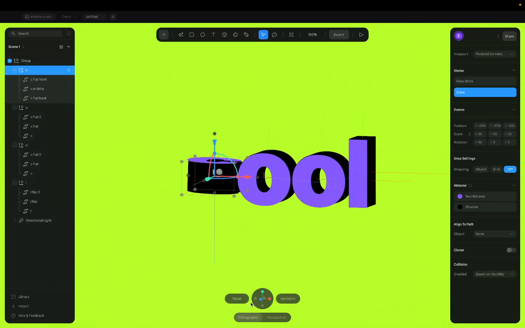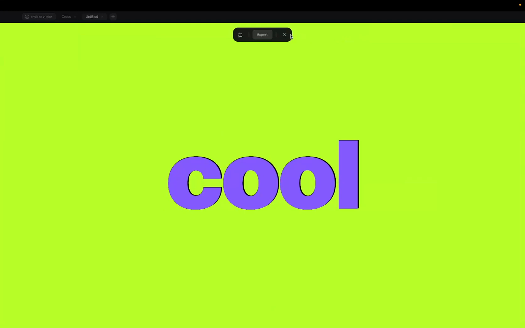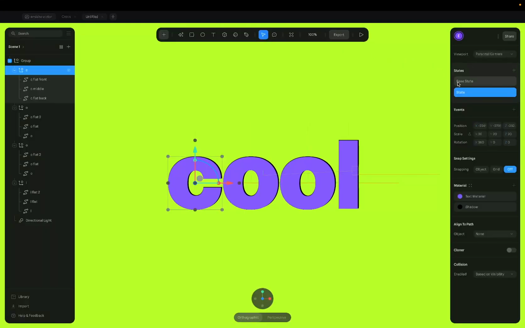It's on its side, but that's actually not what I want. I want it to rotate 360. So if I do 360, you're not going to really see anything, because it's a full rotation. But if I were to show you in the prototype view, you would see it. So now in the new state I've added a 360 rotation. If I go to the base state, you're going to see that the rotation is 0, and in the new state it's 360. So that's the first thing you want to do for this.